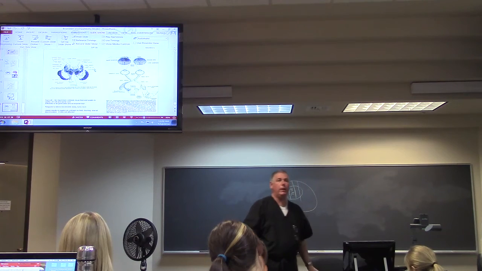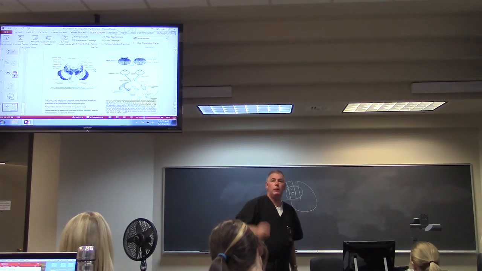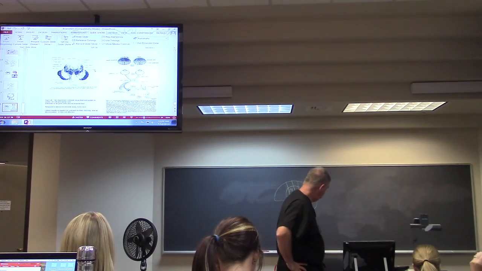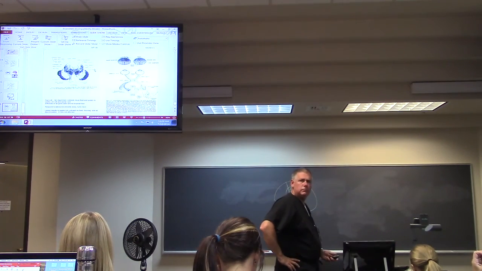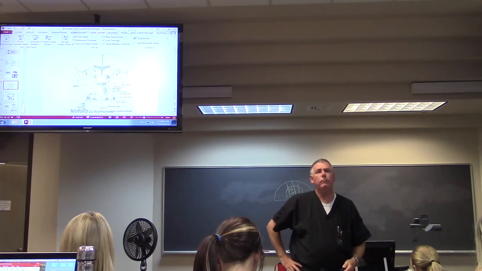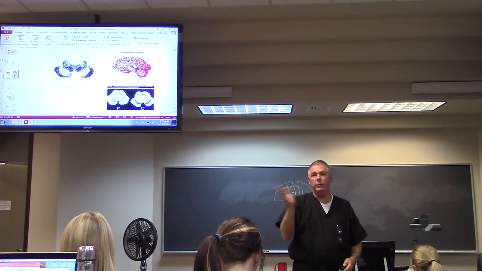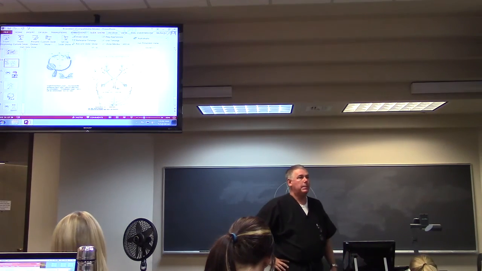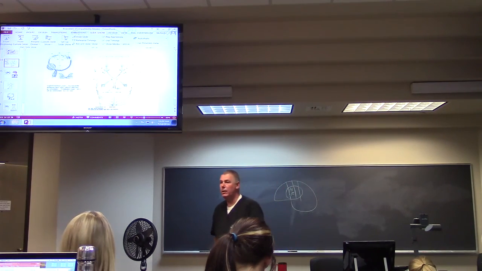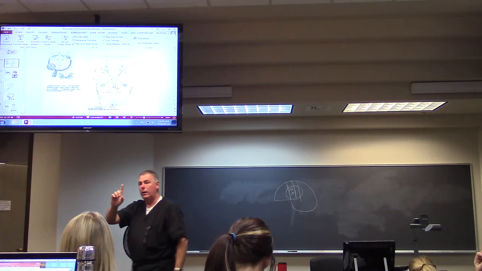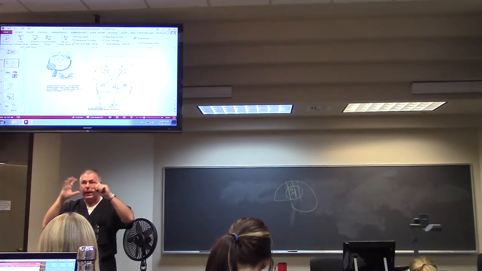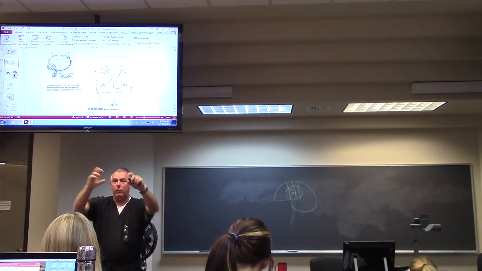Okay? Any questions? For the Argyll-Robertson pupil, is it going to be unilateral or bilateral? Like, does the syphilis usually affect just... It's both, yeah, it affects both sides. Okay. Yeah. So when you do accommodation, you have to constrict and dilate both sides as you move in and out.